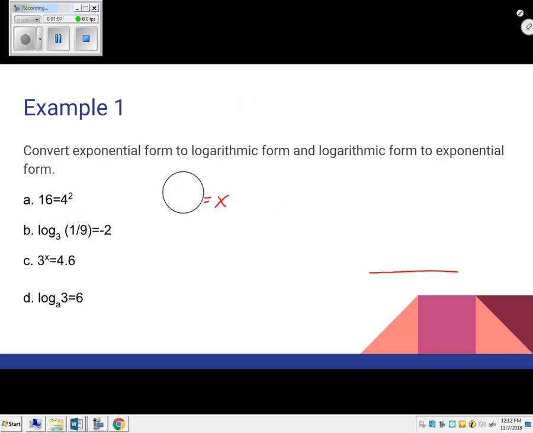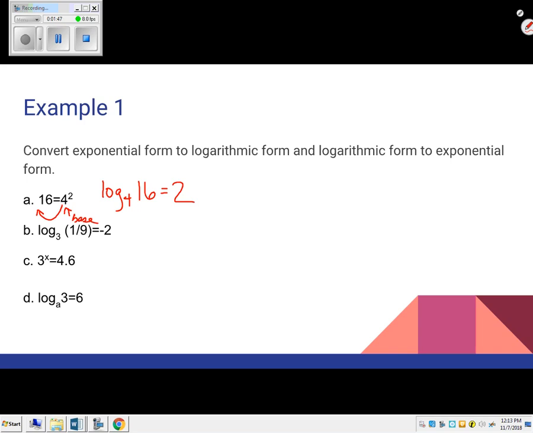I want to be able to go from an exponential form that we've seen to a new logarithmic form. All right, so again, this 4 right here is my base. And what I'm going to do is send it to the other side to be the base underneath my logarithm. There's a lot more to it than that. In the next couple of videos, I hope that we're able to go deeper into this to see why that happens, and eventually next week we'll be able to solve. But what happens is when that 4 comes over, that 2 drops down, and I just get the equation log base 4 of 16 equals 2.